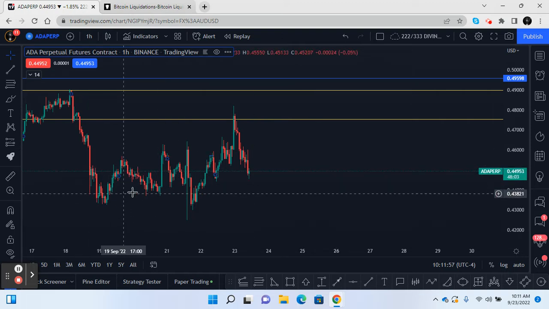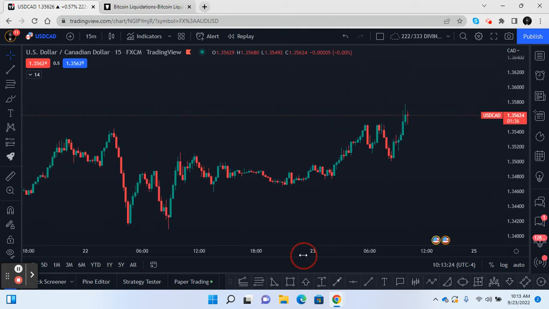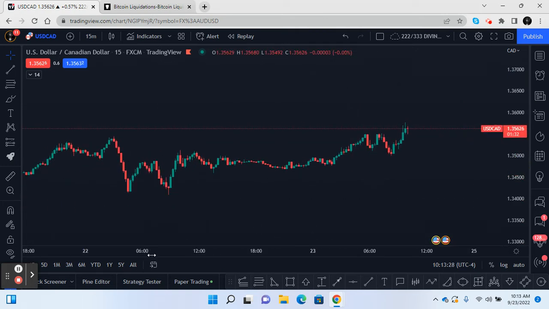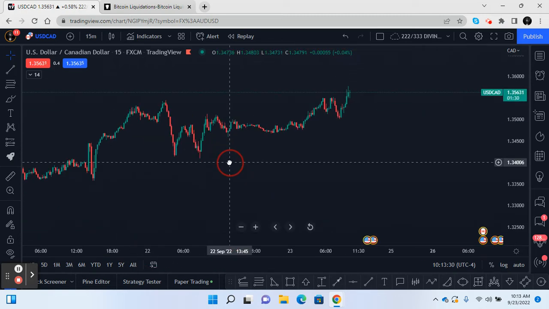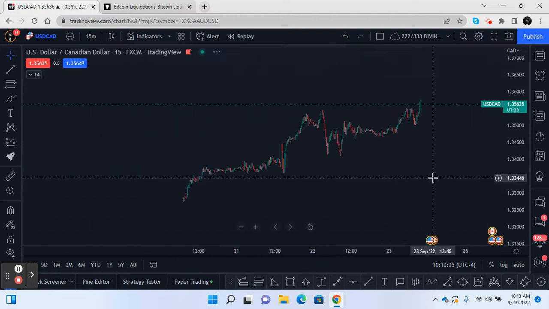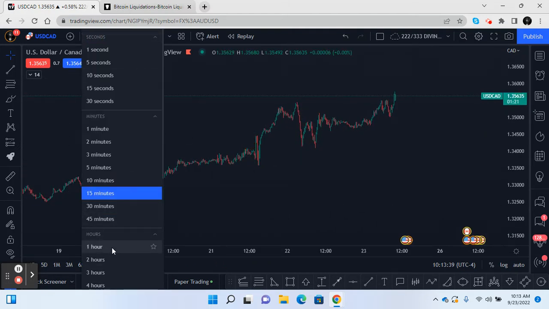All right, I'm just going to look at a couple more and then I'm done for the day. I want to look at this US dollar Canadian dollar. I feel that this is going to be a great sell setup. I'm not looking to do any more buying on this US dollar Canadian dollar, and here's the reason why.